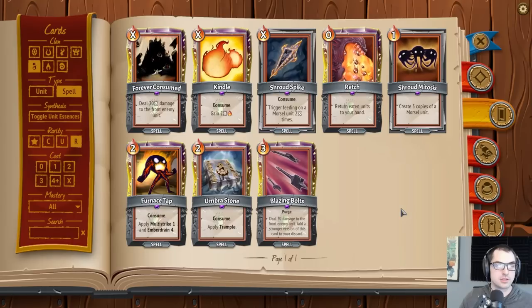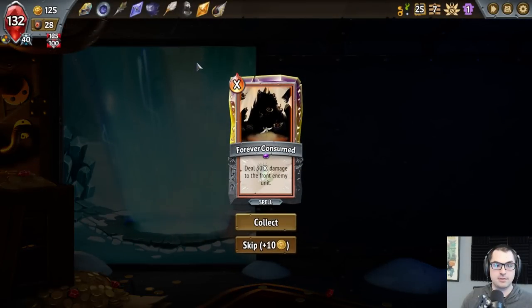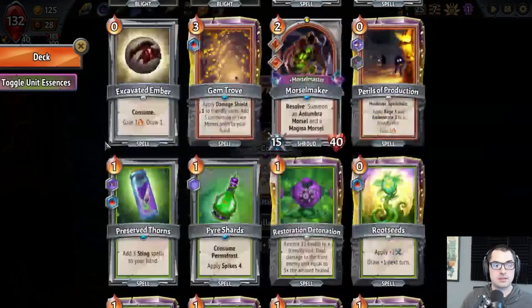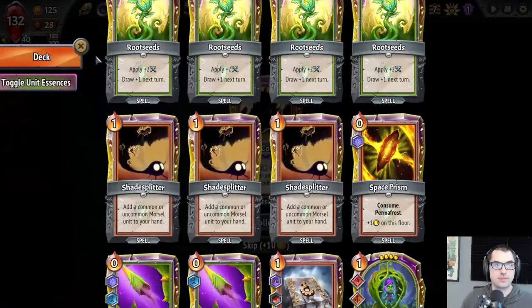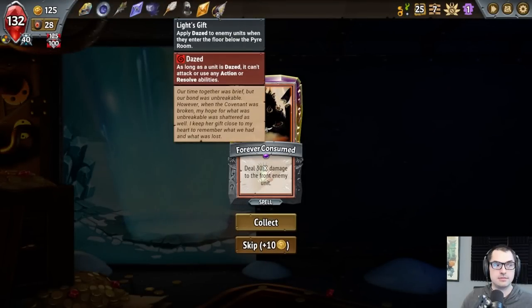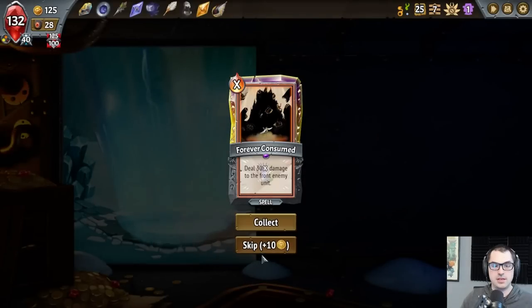With Umbra, we're looking at maybe Shroud Spike? Shroud Spike's ridiculous. Shroud Mitosis is also ridiculous. Furnace Tap is ridiculous. Okay, yeah, the Umbra ones are great. Forever Consumed. 30x damage to the front enemy unit. That actually could be pretty helpful. Although it's another card we don't need. We'll skip this one.